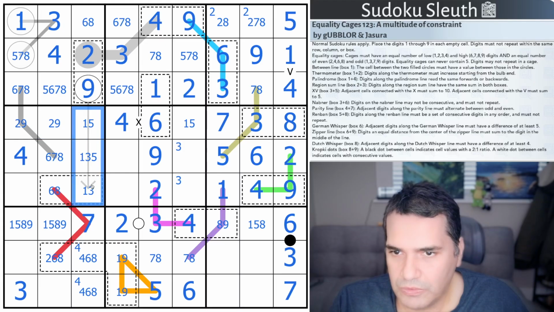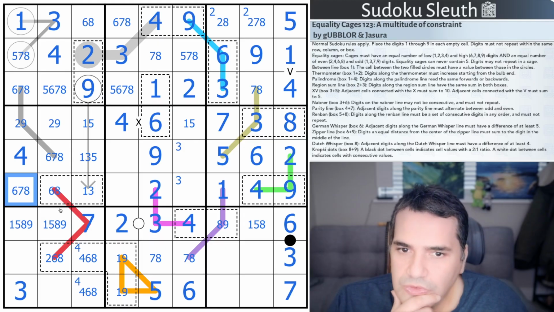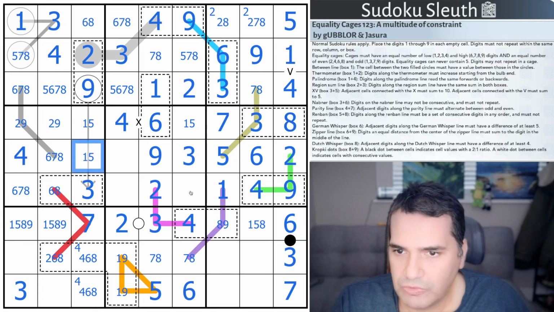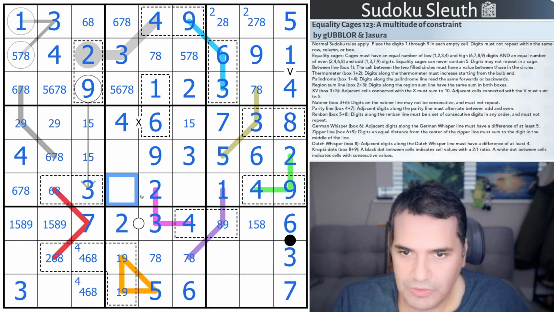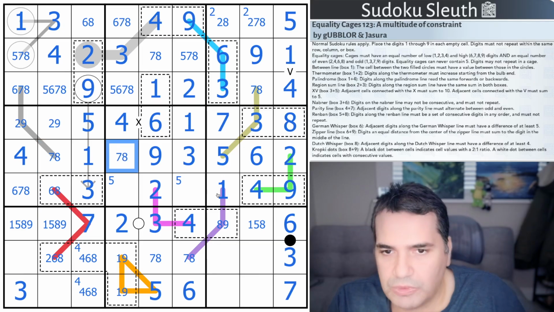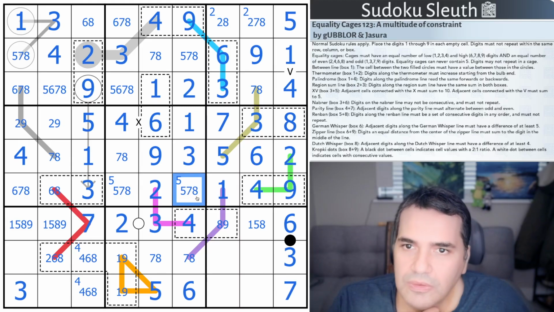I've got 2, 9, 1, 3, 5, and then yet again more 6, 7, 8. What's going on with these 6, 7, 8s? This is a bit ridiculous now. That's a 3, that's not a 3, that's a 3. This is a 1, 5 pair. There's another 6, 7, 8, of course. And a 5, which I still can't place. Lovely. It does mean if there's a 5 in here, that can't be 5. That's 1. That's 5. That's 1. That wasn't 6. And this is a 7 or 8. So in here is 5, 7, 8 and another 5, 7, 8.